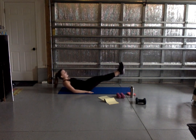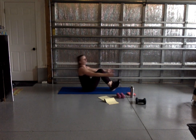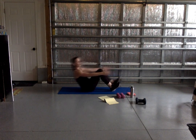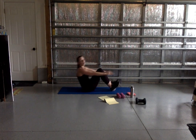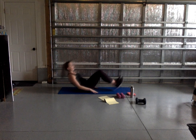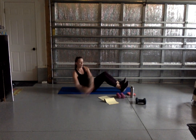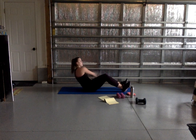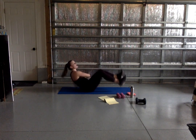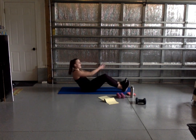Here we go — press it back, squeezing it in. Keep your chest lifted and your gaze up. If it's too much to keep your feet up, you can rest your heels down and lift one at a time. About halfway through the in and out — the further back you lean, the more you're going to feel it. In three, two — plant those feet, we've got Russian twist. If you have a weight and want to grab it, you can. The further you lean back, the more challenging — you can also lift your feet up to test your balance. Ten seconds — push back a little further. Lower down.